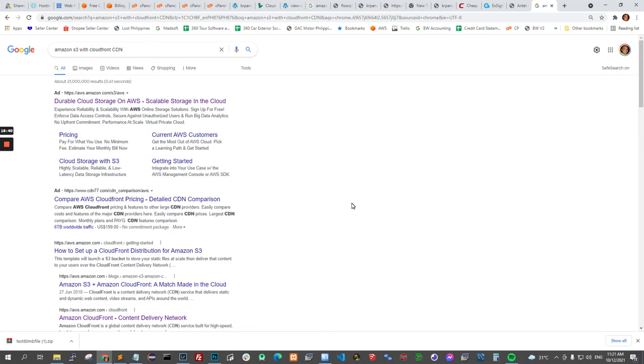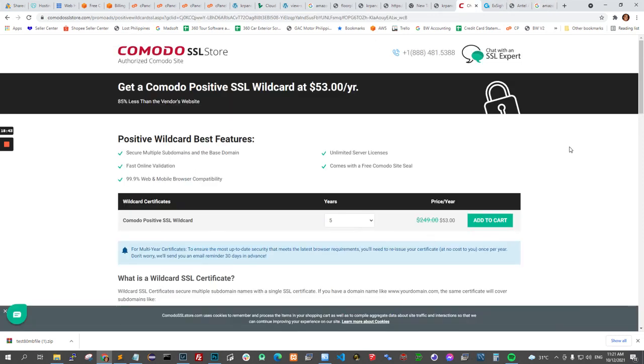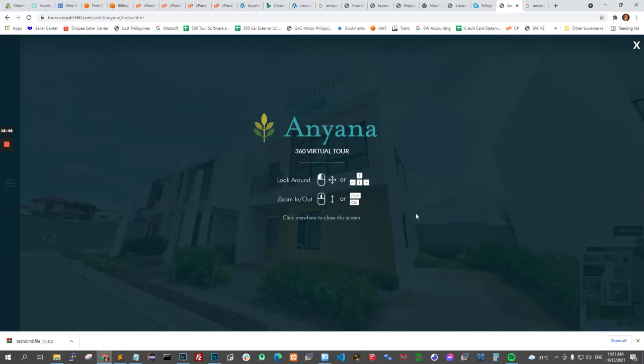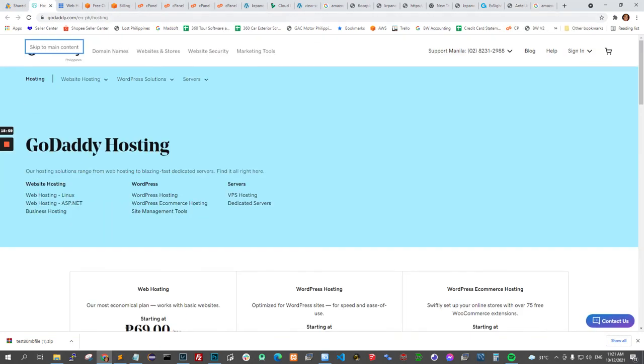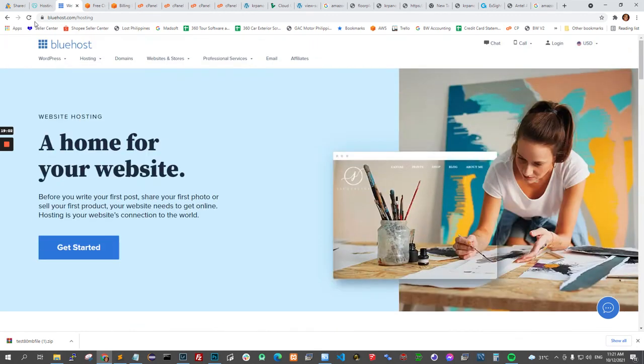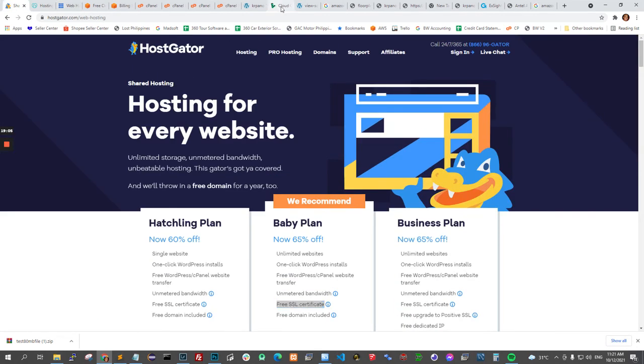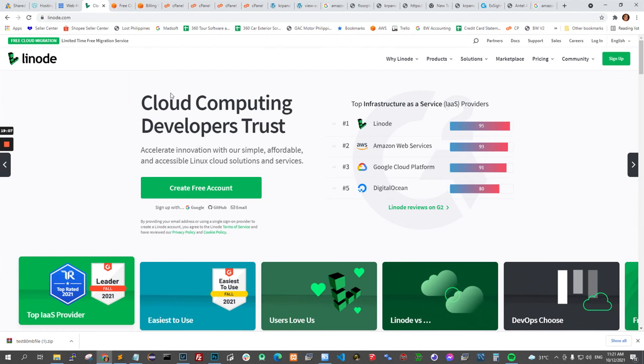Yeah, I think that's basically it. We'll try to create detailed tutorials for this other stuff because it was a pain to set up. I remember trying it, and I don't even remember how to do it anymore. For your websites, you'll need something from GoDaddy, Bluehost, HostGator, or Linode. You can look into these. If you're more technical, you can get a Linode one. I'm actually enjoying this one because you have full control over your machine. It's just a lot of work.